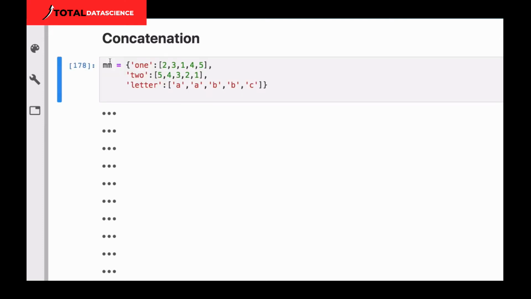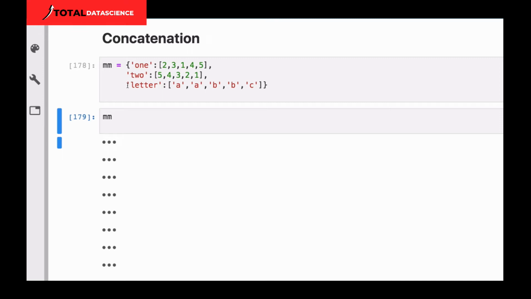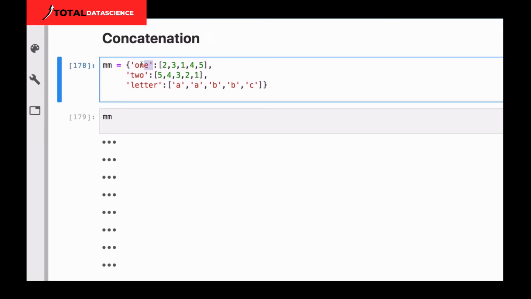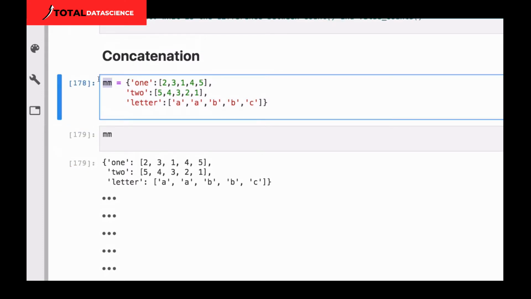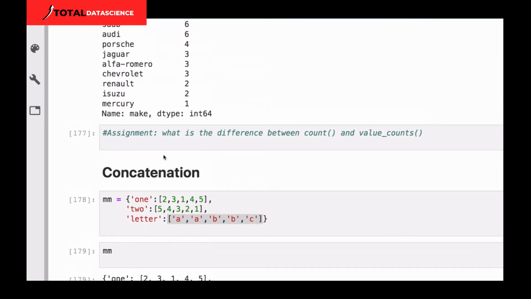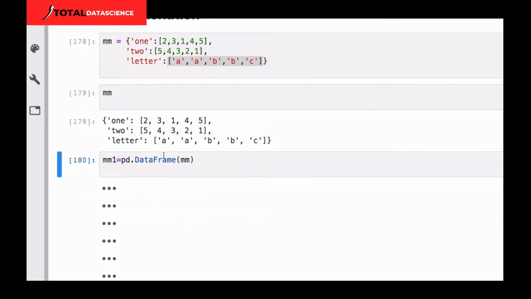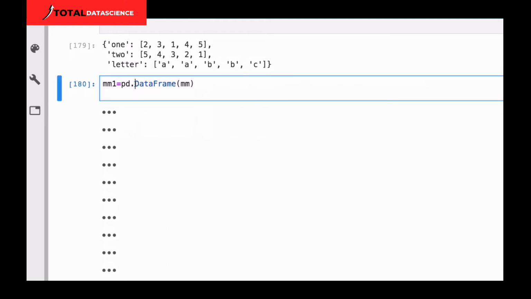Now let's see how we can perform some concatenations over here. So this is a dictionary that we've created, with these keys and these values in there. If we store everything here and see what is inside now, you can convert this dictionary to a data frame using just DataFrame, then passing the stars that we have.